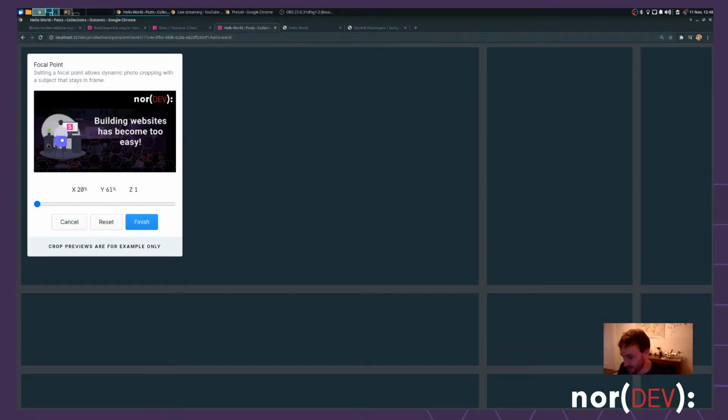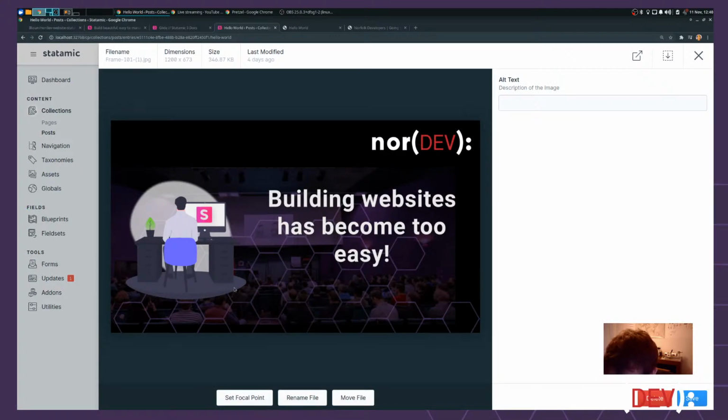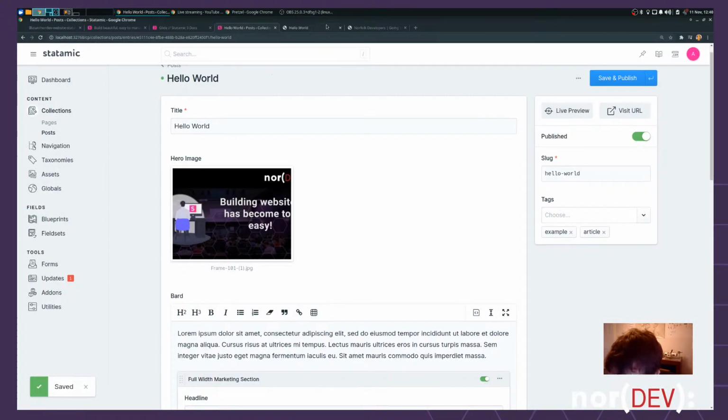All right. Sorry about this, but there's a little dot here, if you can see it. Yeah, you can just about see it. It's on his chair here. Look, I'll move it around. But this sets the focal point of the image. Once I've set a focal point and hit finish, and then hit save, with some luck, I should be able to recreate what you were meant to see a moment ago on the last screen here.